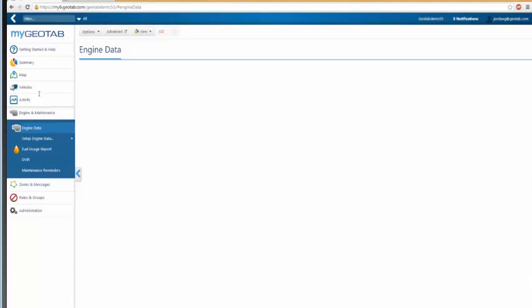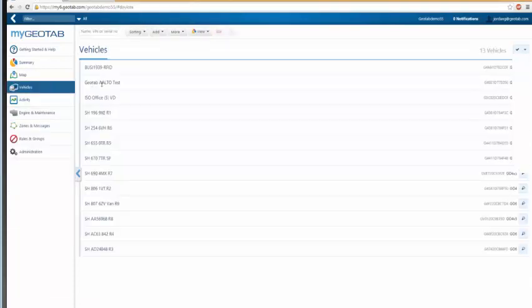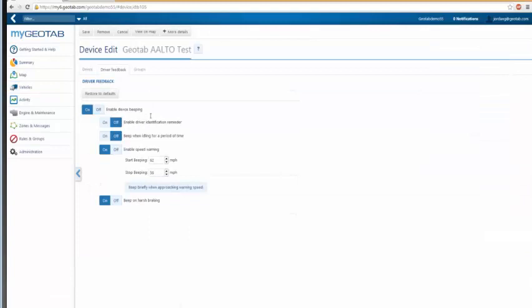And I do know that the development team and firmware team are working on this together to make sure that it's in the system. Another good thing is, if you have driver feedback turned on, it's best to have the rule that relates to that driver feedback turned on as well. The way it is now, because we can't see exactly the reason why, you can see what time the audible alert was, and then you can run an exceptions report and look at that time and see exactly what rule they broke.